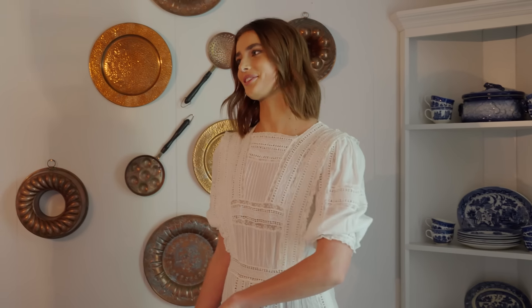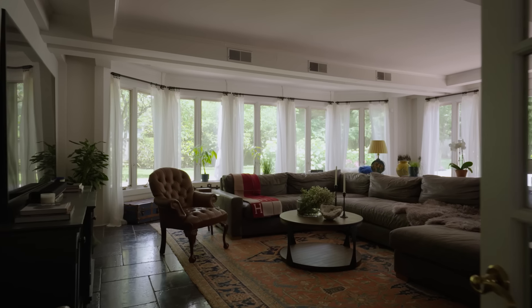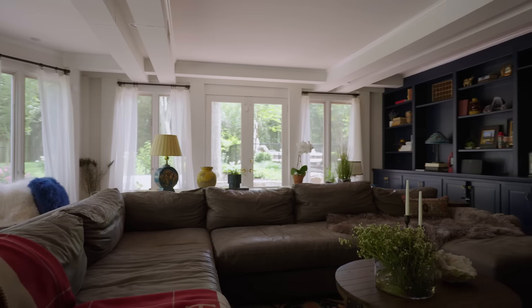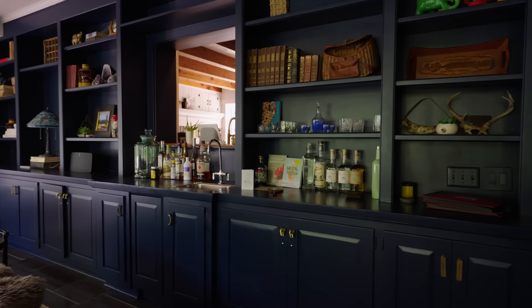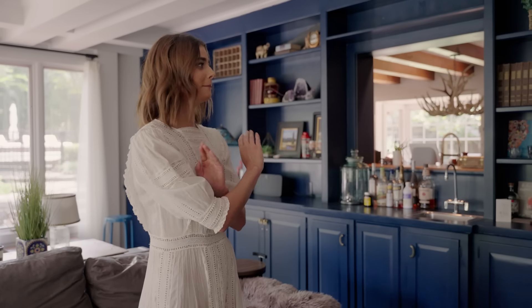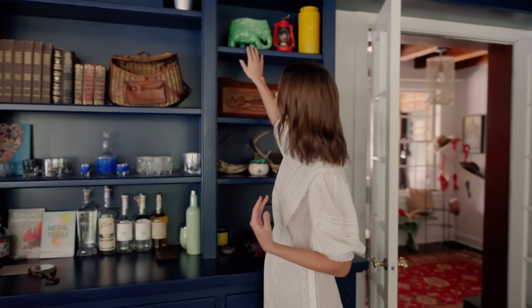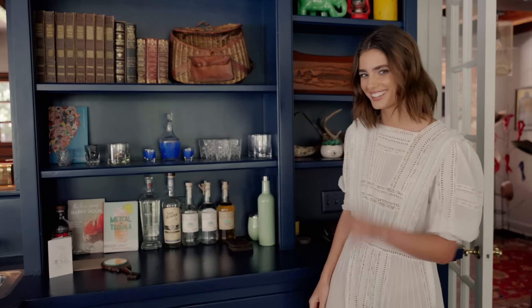Next we'll go into my other living room — I have two, but this is the one we use the most. This is the second living room. It is massive — the hangout room and probably one of the most used rooms in the house. I really thought of it as the place where we'd all gather, sit, have movie nights. When I come down first thing in the morning I love to sit in here because it's so bright with all the windows and greenery I can see outside. I have this ginormous bookcase that I'm still working on filling. I have my bar here. I love elephants — you'll notice I have elephants all over the house. They're a bit sneaky, always in the background. That could be a drinking game: spot the elephant, take a shot. I'll be very drunk in my house.